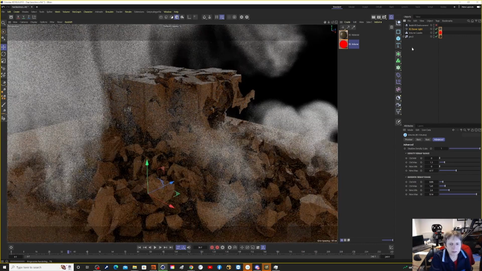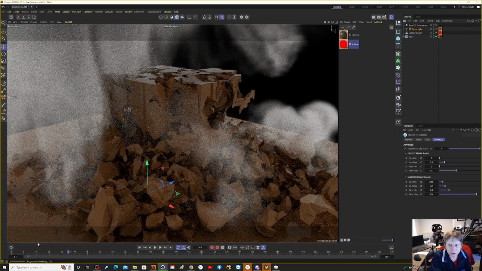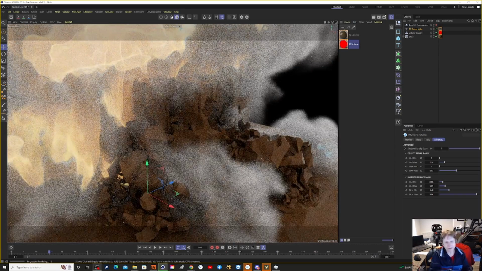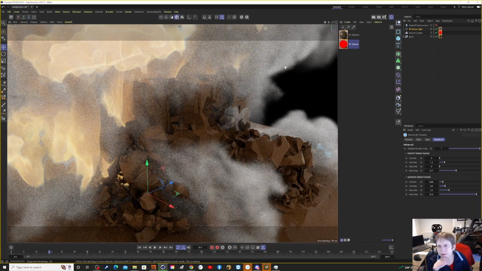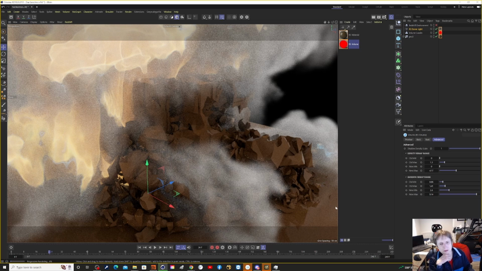And yeah, the light was a little too strong. So I'm playing with trying to get an HDRI there. And now you can see the fire and the smoke and so forth, and the destruction. Like I said, I still have to work on it. There's a lot of work to be done on the destruction.